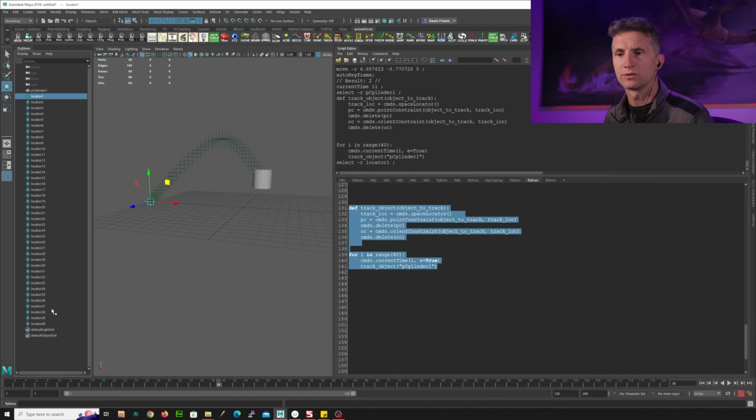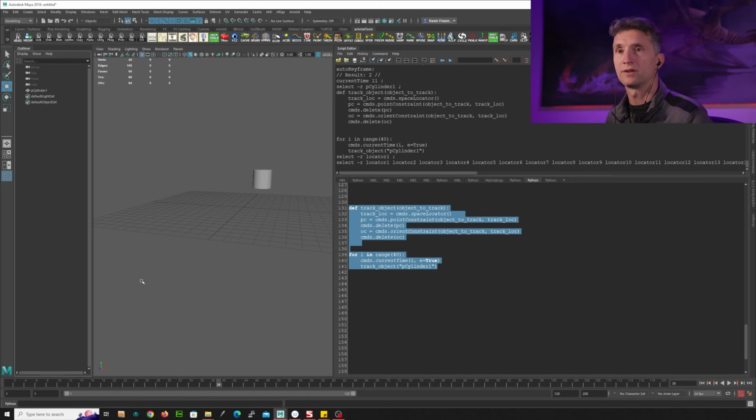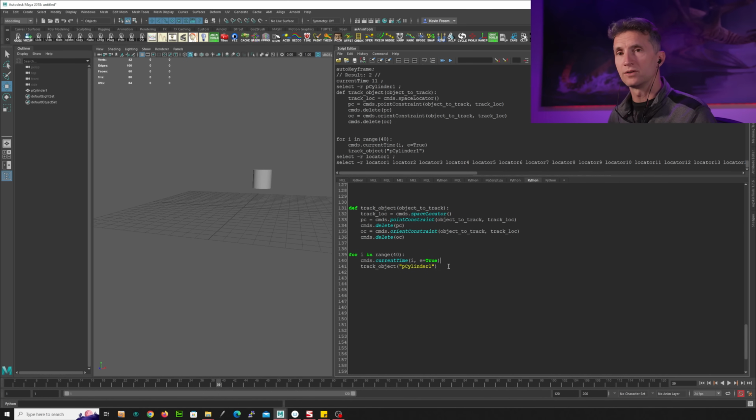Now, we want to adjust this. We want to make this more useful. So how are we going to do that? We're going to use an if statement. It would be really cool if we could look at the tracking points and know if it's a keyframe or not. It's perfect, we just said the words out loud: if it's a keyframe or not. So instead of tracking the locator, let's do this with a sphere. We can keep it called track locator.